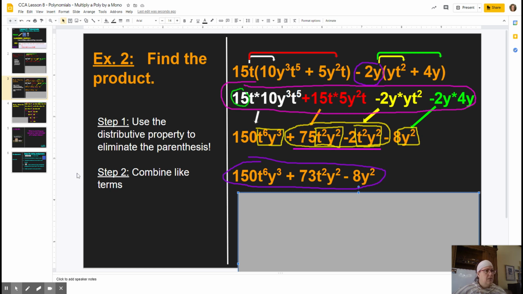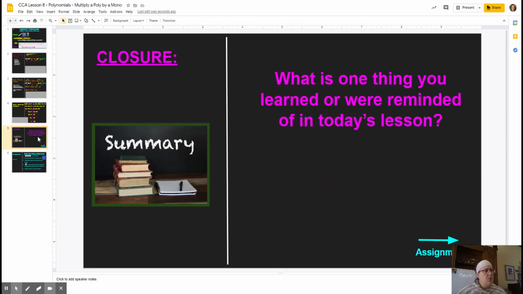All right. Hopefully that helped you. So here's our closure for today. I want you to think back to those 3 examples that we talked about, and what's either one thing you learned or one thing that you were reminded of about simplifying or solving. So take a moment to write that down, please. Sentence starters could be one thing I learned was, or one thing I was reminded of is.